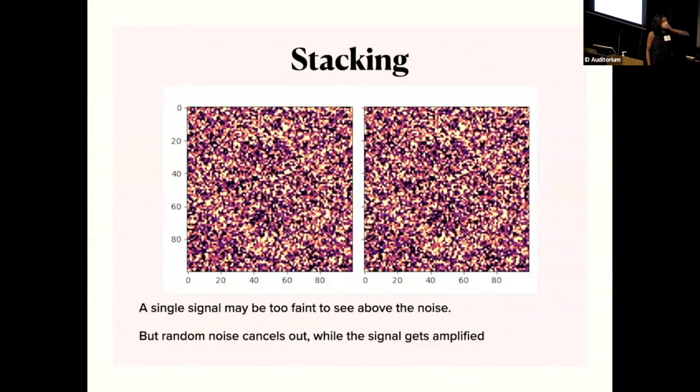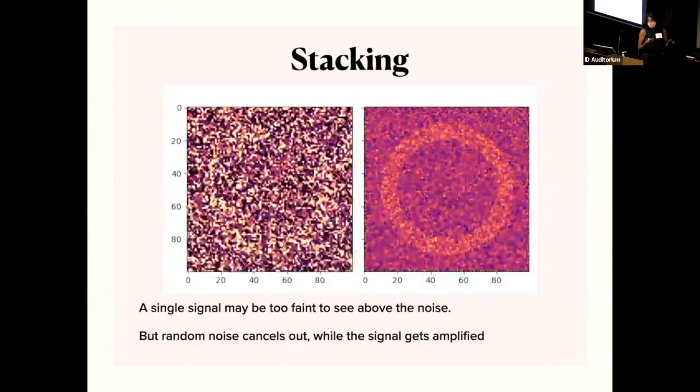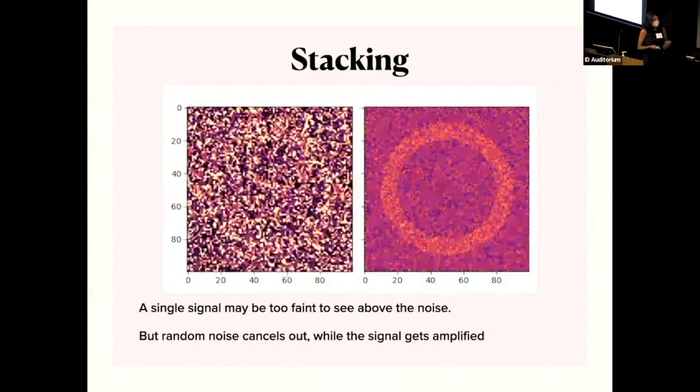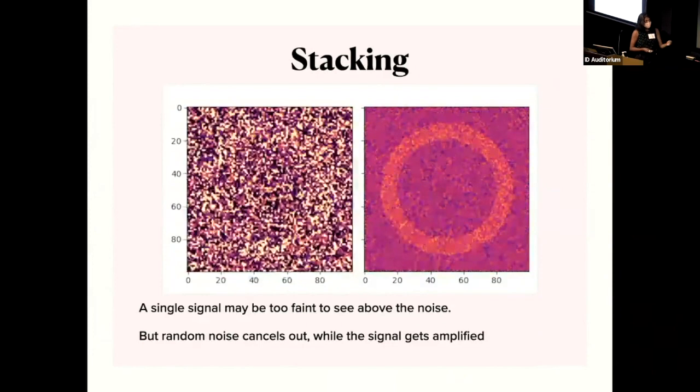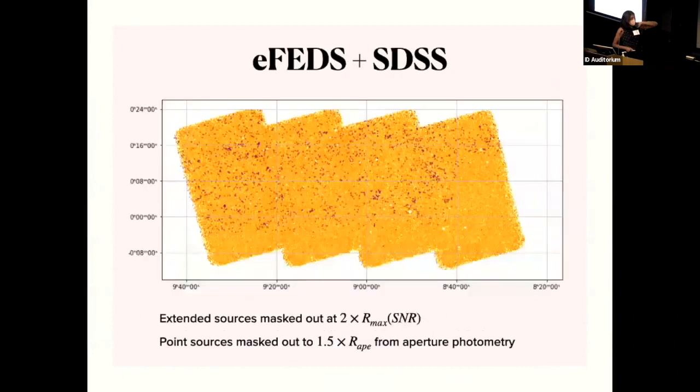But what I'm going to keep doing now is I'm going to keep flashing a new image on the left every time. And on the right, I'll show you the cumulative image, okay? And so what happens is that the noise, because it is random, cancels out as you keep adding more images. But the signal will accumulate, right? So this is what the process of stacking is all about. This has been done in the optical for a long time. It's also been quite successful in the X-ray as well, right? But the thing with stacking is you can't just stack random cutouts from the map. You need to start with an educated guess about where to look.